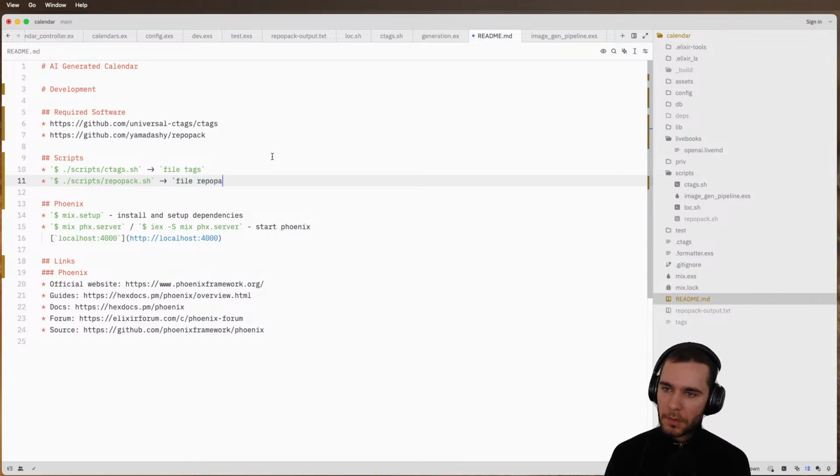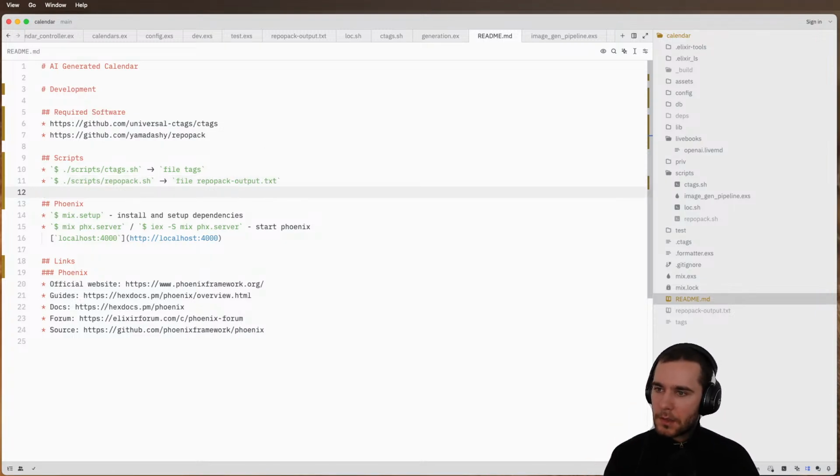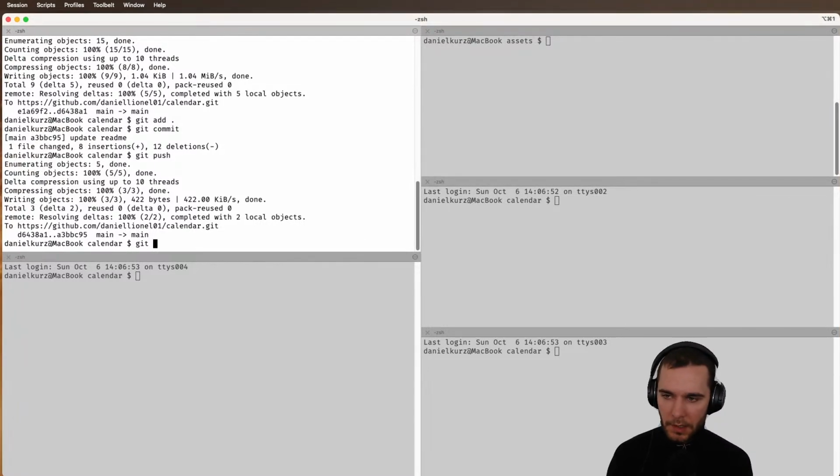File repo pack output.txt. Okay, that is looking better, in my opinion.